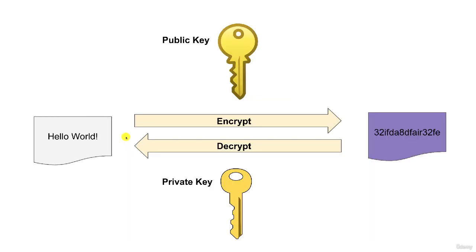Next, we'll go over the general use of public key and private key. For example, let's say we have the text "Hello World." When we encrypt this, we use the public key to encrypt. Let's say that this string is the encrypted code. When we want to decrypt, we'll use the private key to decrypt and be able to see "Hello World" again. When we want to encrypt, we refer to the public key. When we want to decrypt, we refer to the private key. That's how public keys and private keys are generally used.